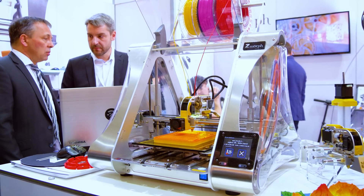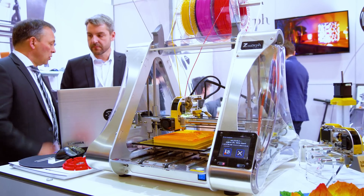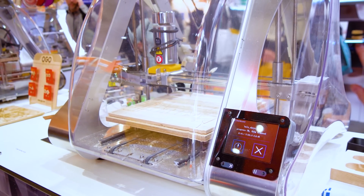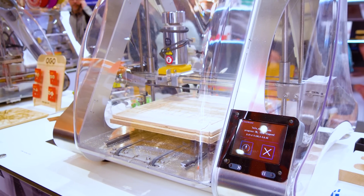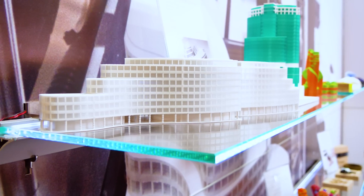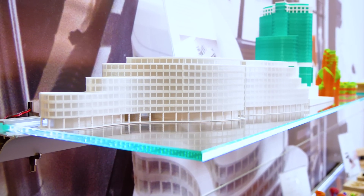The philosophy from the beginning was to bring personal desktop fabrication to creative people that need it. It comes from my background — I've been working as an architect for seven years, doing 3D modeling and preparing models for digital fabrication. I couldn't find a machine that could do CNC milling, laser cutting, and 3D printing in one box, so I started building my own, and that's how it started.